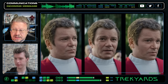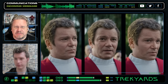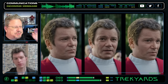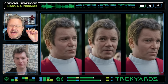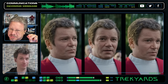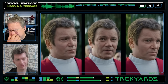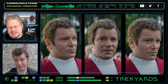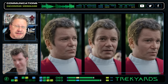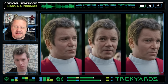Well, first off, I want to say that I found the micro expressions that Kirk did phenomenally good. They definitely invoked William Shatner. And it's hard, when you're getting a still frame of Kirk in particular, to capture that. It's a very quick little movement, and if you capture the beginning or the end of it, you don't necessarily get it across. But yes, there's so many subtleties, and not just in Sam's performance, but I don't know what they had to do over top of that, but I think they definitely nailed it.